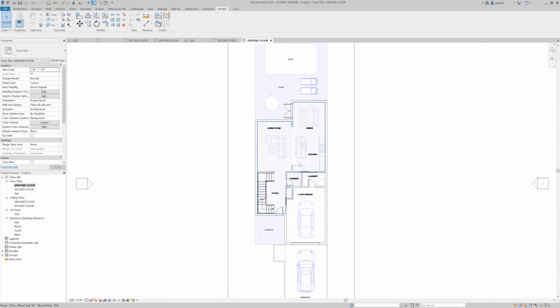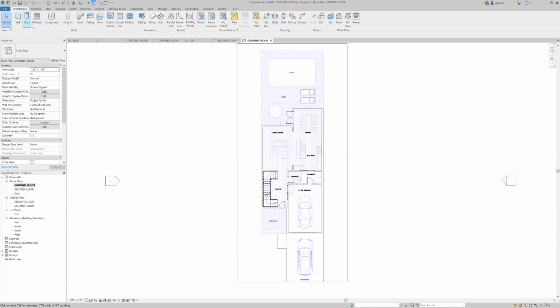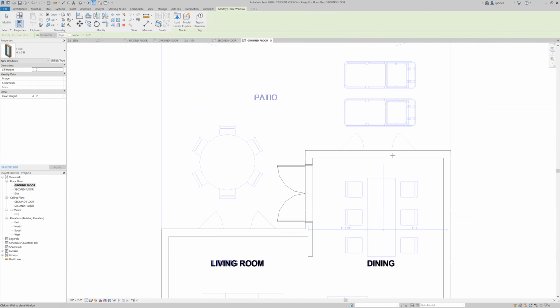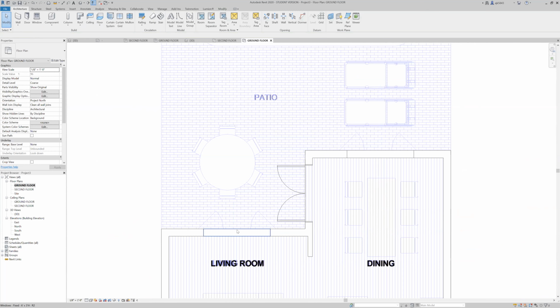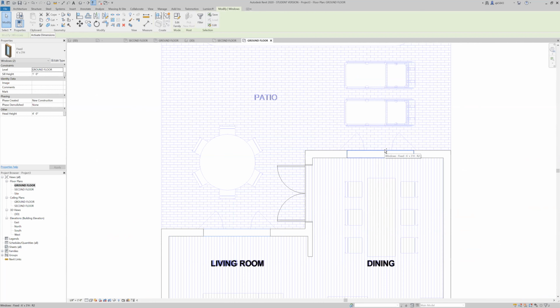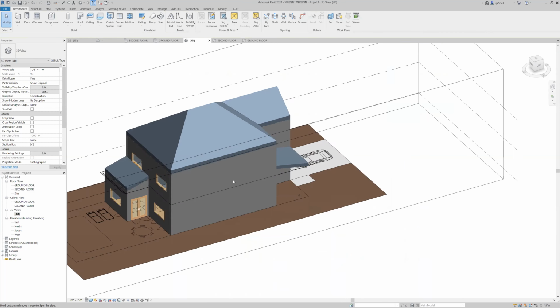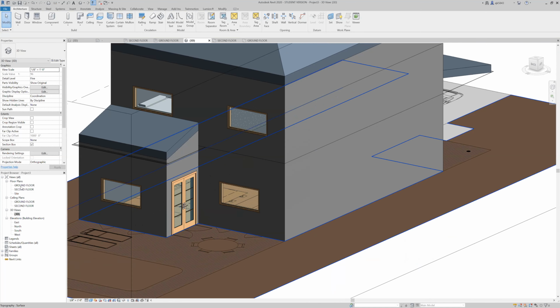So the other area that will have a lot of casework will be in the kitchen, and that's where importing that casework comes in. We're going to add all the windows really quick. Again, I'm going to choose a different window than we used previously, because it doesn't really matter what you use as long as you're understanding the process of how to modify and what the windows can look like with different types.